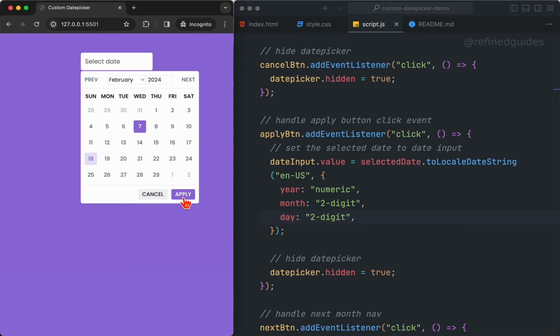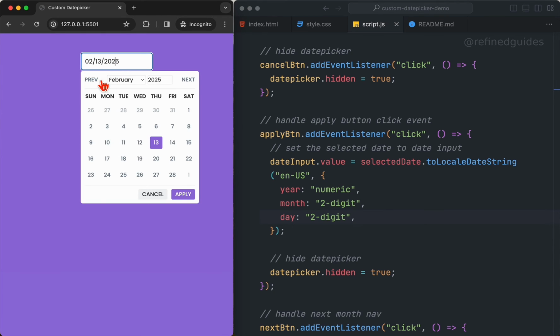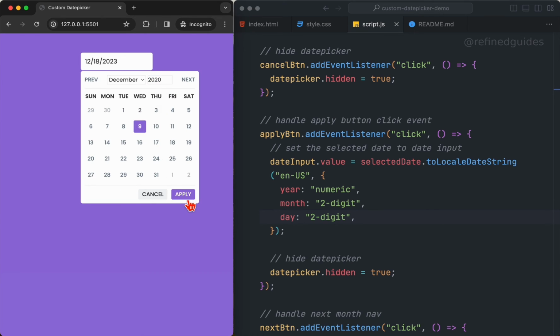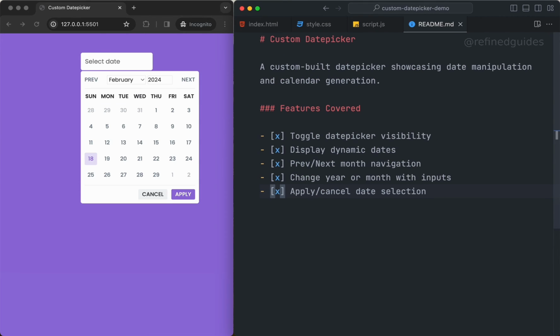Now, I'll test it thoroughly. So far, it seems to be working correctly. With that, I've completed covering all the features of the date picker.